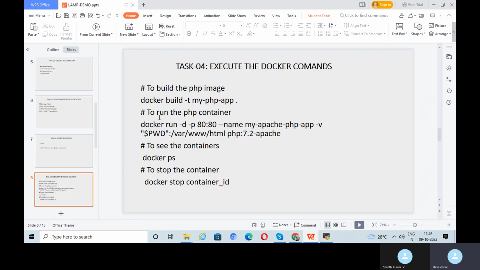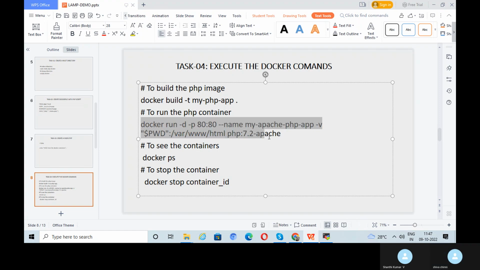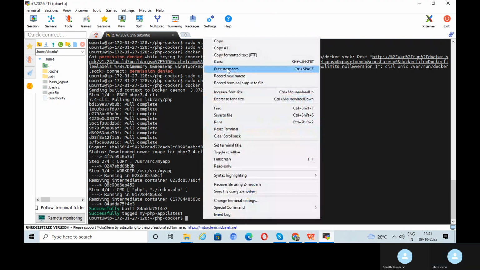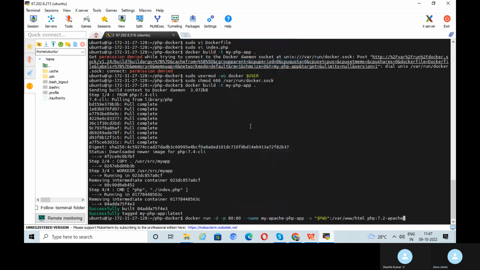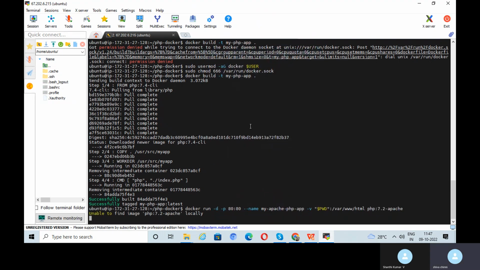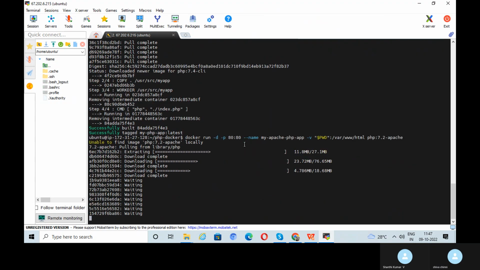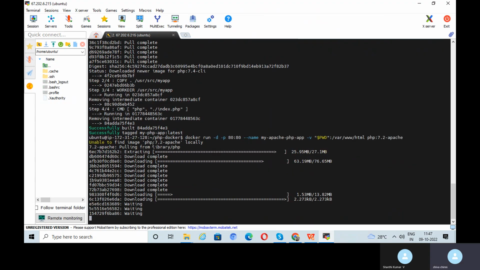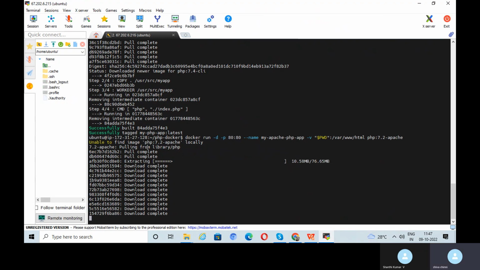So let's go and create the container, the PHP container. I have given this command. So let's execute this command. Enter. The image is not available locally, so it is pulling from the library itself.